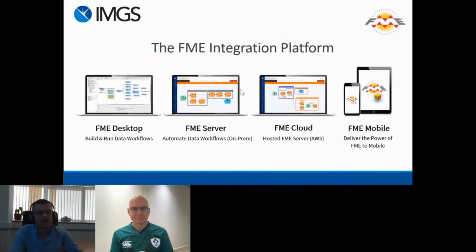I wanted to touch on the FME messaging, I guess, which has changed probably in the last 18 months from ourselves. I think we, myself included, have been quite guilty of calling it a geospatial ETL tool. You'll see that messaging change over the last 2 years from the whole team here in IMGS and Safe, about it being an integration platform. Again, moving away from spatial, Don and the team have conquered it. There's very little that they can't do in that space.